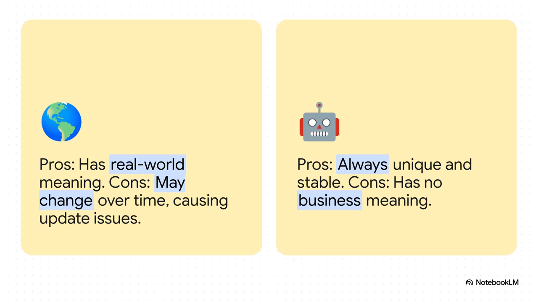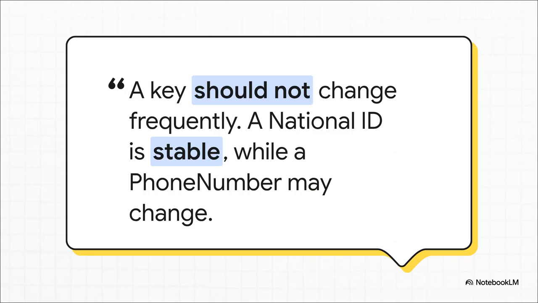Or you can create what's called a surrogate key, like a student ID that just counts up 1, 2, 3, 4. It means nothing in the real world, but its huge advantage is that it is guaranteed to be stable. It will never, ever change. And this quote right here just nails the heart of good database design. Stability is everything. A primary key is the permanent anchor for that row of data. You never, ever want your anchor to change. A phone number is a terrible primary key because people change them all the time. A government ID, much better because it's meant to be stable for life.